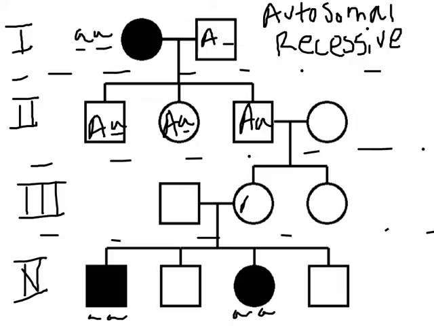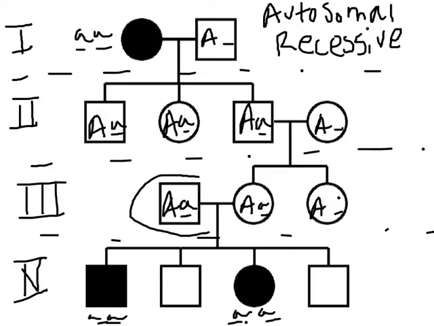And we know that this person must be a carrier. We don't know what this one is. We don't know what this one is. And we don't know what this one is. Okay? But we do know that because of the way that this passed, this little a trait had to be passed down through the family line to get little a, little a, little a, little a. Oh, sorry, and we do know this person is a carrier as well, right? Because the only way to get 2 little a's out of the offspring here in the 4th generation is if these individuals are both carriers. Okay, so that's how recessive looks.